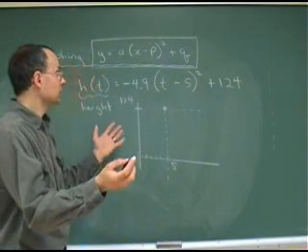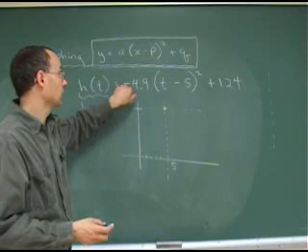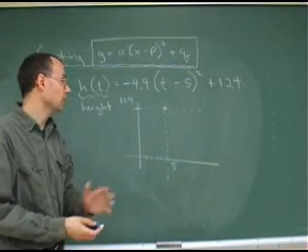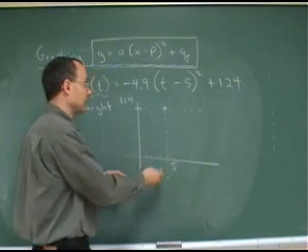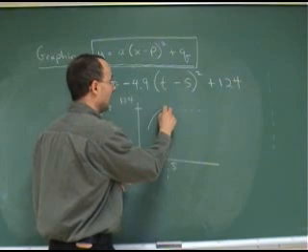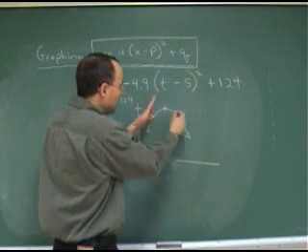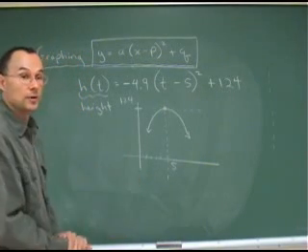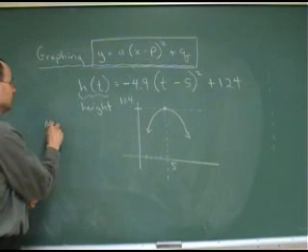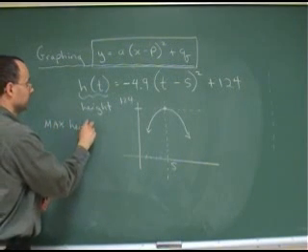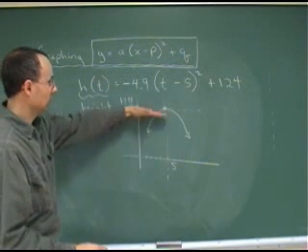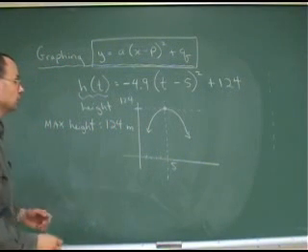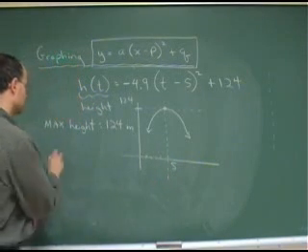The other information: I know that there's a negative number out front, which means it'll open down. As far as the 4.9 is concerned, I'm not going to try to draw a perfect graph here. What I recognize is that that is going to be a maximum point. Exactly what the shape of the graph is isn't really important to us. We would like to know what the maximum height of the rocket is. Well, that's pretty easy to see. The maximum height we see is 124, probably meters. When does it occur? At the 5-second mark.